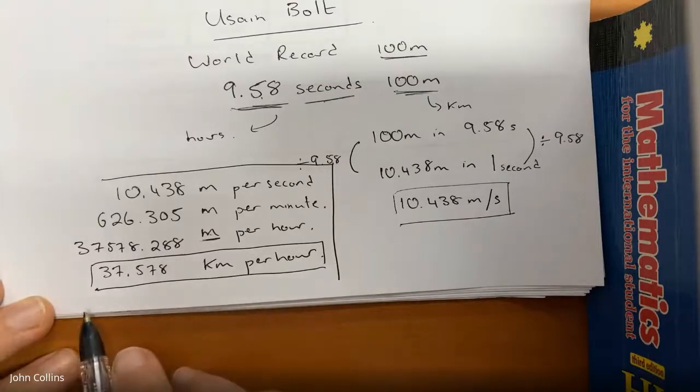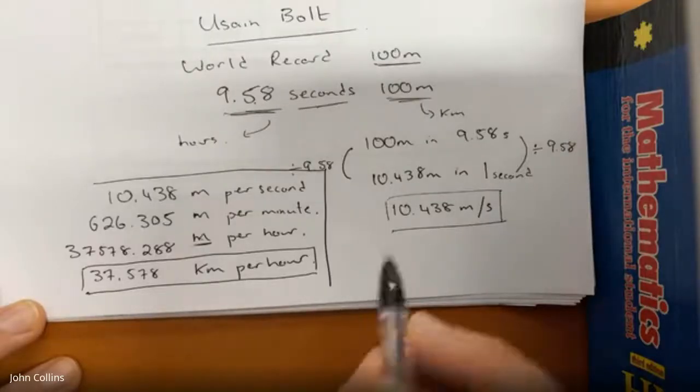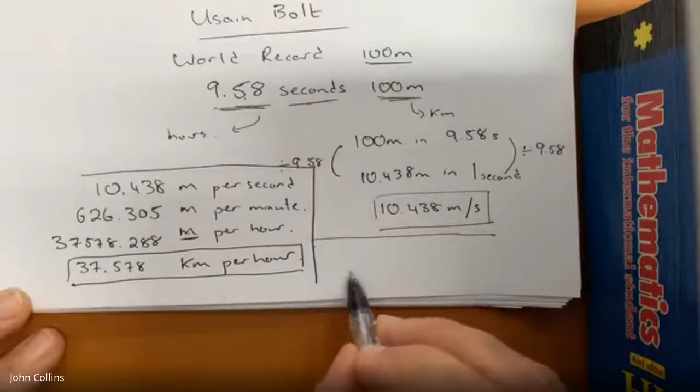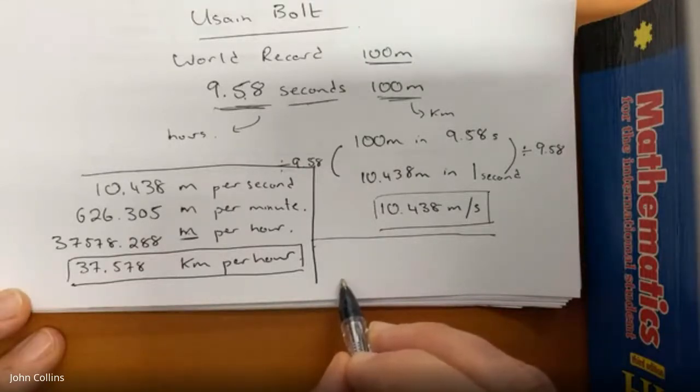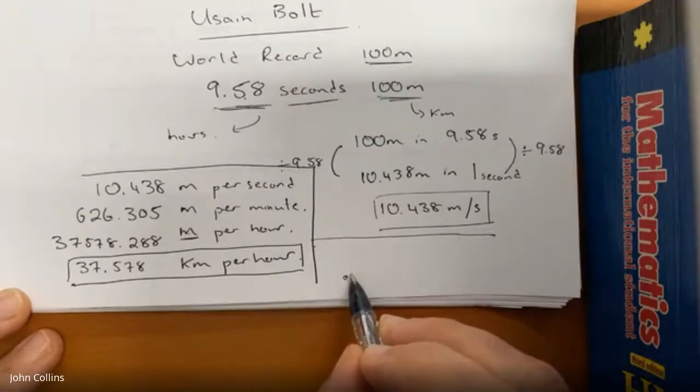Now that is an average speed. That is not as fast as top speed, is it? Someone tell me why it's not as fast as top speed. It's rounded. No, not because it's rounded. Because it's not actually in seconds, it's in hours. No, that's not the reason. Think about it. Okay, this is not really a maths question. It's more of a logic question. If you start a race, what speed do you start at? A slower speed, like 0. You start at 0.